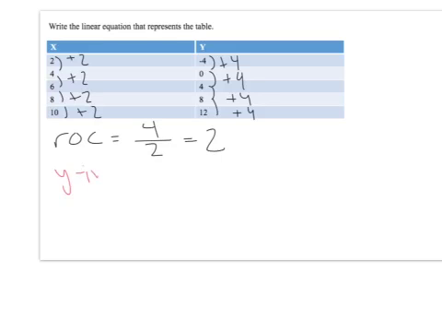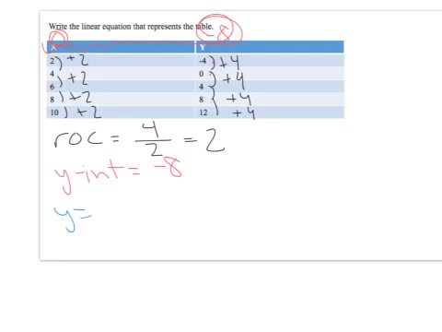And then our y-intercept. So find where x is equal to 0. So notice we don't have a 0. So we're going to need to fill this in. So we're going to go backwards on our table. So 10, 8, 6, 4, 2. So the next number at the top would be 0. So same thing in the y. So 12, 8, 4. So we're subtracting 4. 0, negative 4. So negative 4 minus 4 will give us negative 8. So where x is equal to 0, go across from it, which is negative 8.